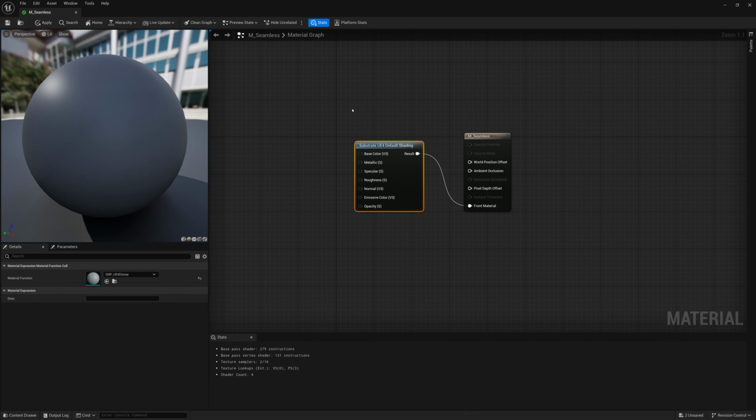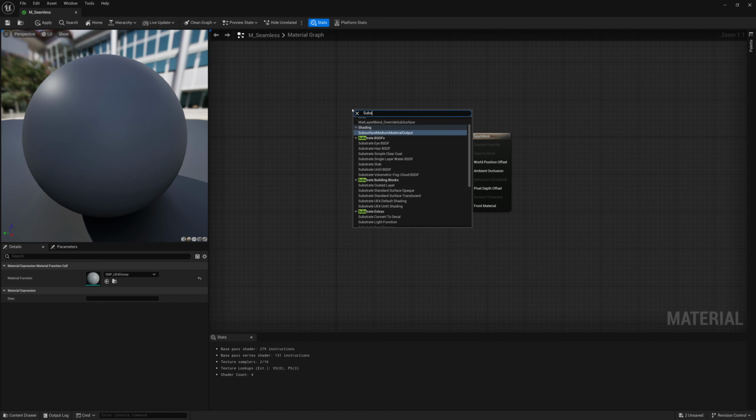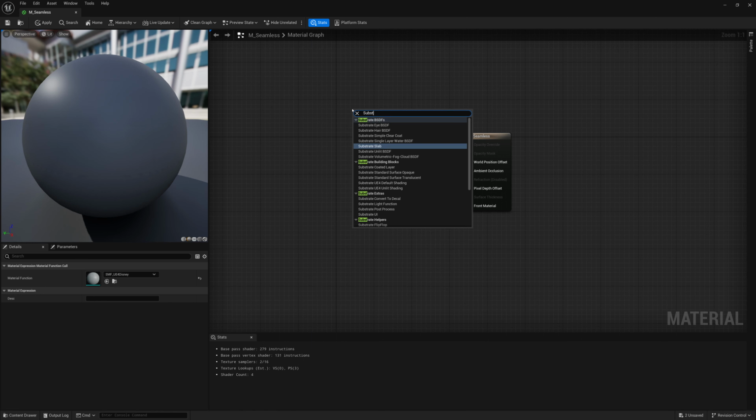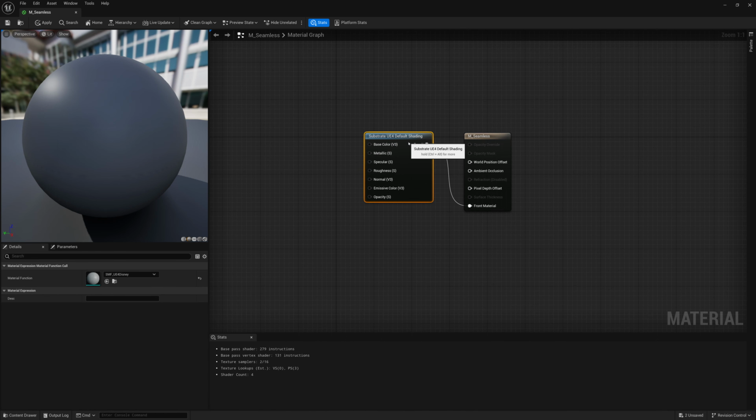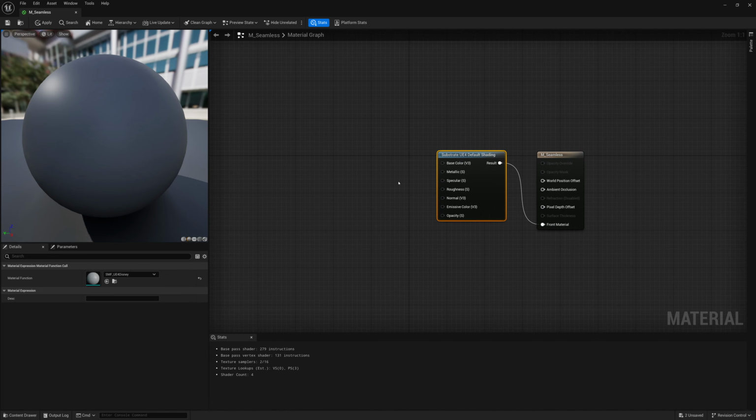So I can just use this node here, or you can create that by typing substrate UE for default shading. And I'm using Unreal 5.3 in this video, but everything we're doing here can be pretty much used in older versions of Unreal as well.